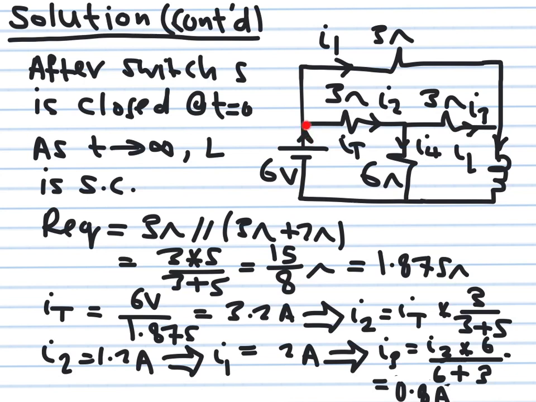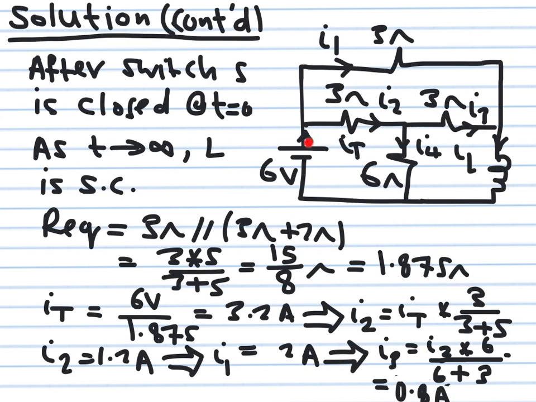This I total will be split into I2 and I1. I2 will be split into I3 and I4. It's not that difficult. First, if this is a short circuit, you see that 3 ohm in parallel with 6 ohm gives me 2 ohm. This 2 ohm is in series with 3 ohm, so it's going to give me 5 ohm. Then the total resistance seen by the circuit is 5 ohm in parallel with 3 ohm. 3 multiplied by 5 over 3 plus 5 gives me 15 over 8, or 1.875 ohm. So the total resistance seen by this 6 volts is equal to 1.875 ohm.